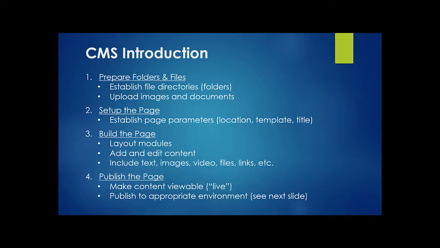Once you've set up the page, then you do what most people think of when building web pages, and that's actually going through and adding content. You'll lay out modules, you'll add text and bulleted lists, images, videos, hyperlinks, and so on. We covered this somewhat in this class, but this is heavily covered in the Level 2 training. Finally, you'll need to publish the page. Publishing content means that you're making it viewable to other people.